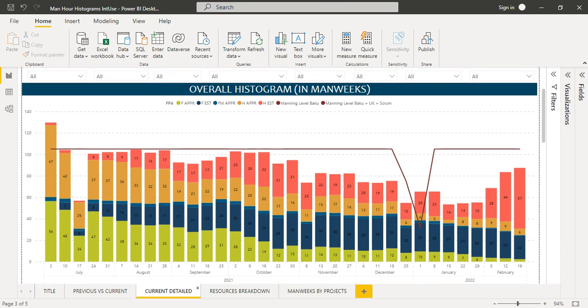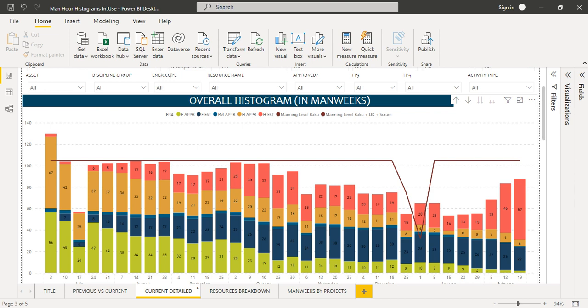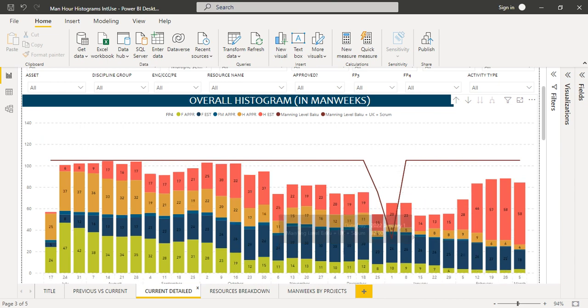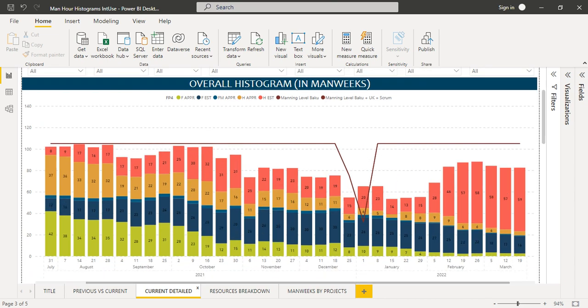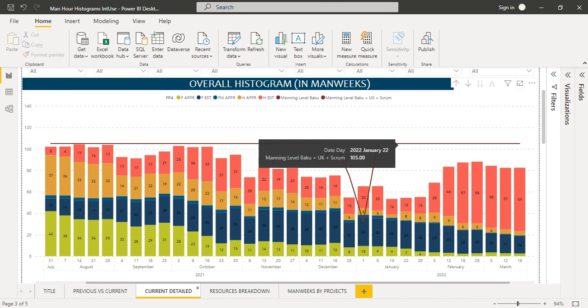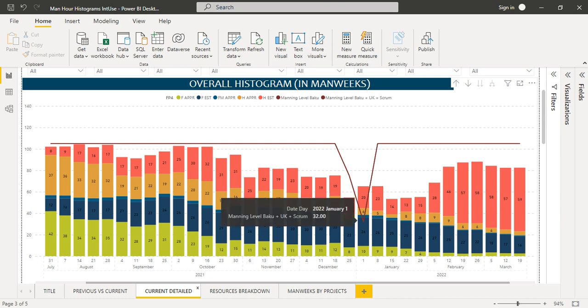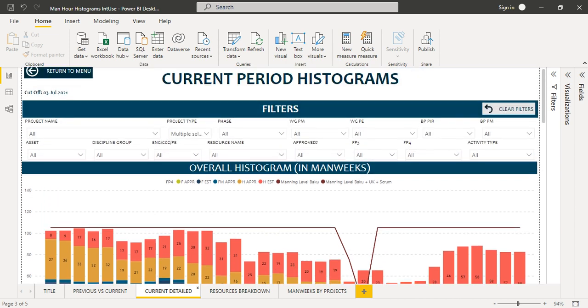This histogram is showing booked hours, approved hours, not yet approved hours, plus it shows total availability of resources. As you can see, availability is always the same, except for example, January holidays. In January holidays, we will have fewer people, so availability drops down.